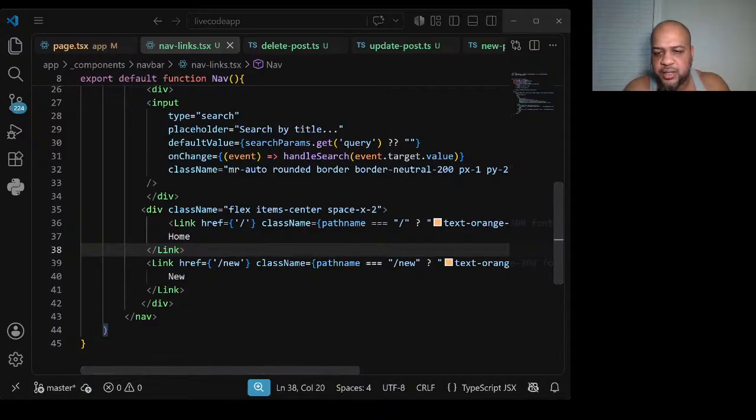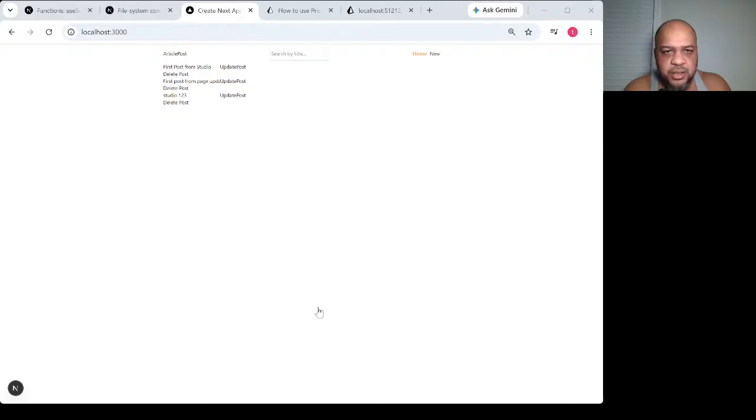And now let's look at it. If we open this up, it's got a little more space with it now. And it's using path name, looks pretty good.